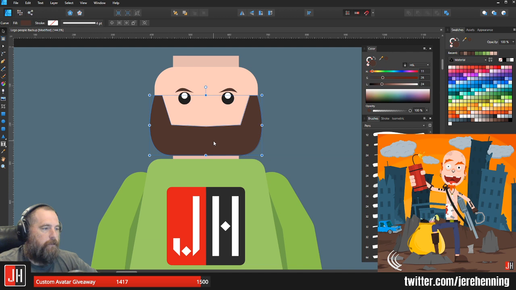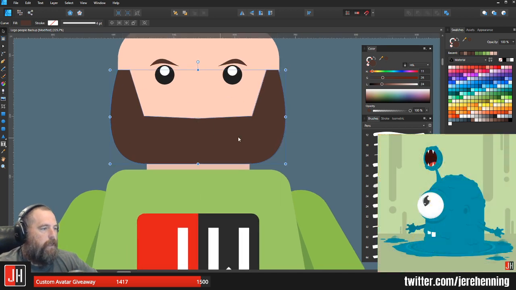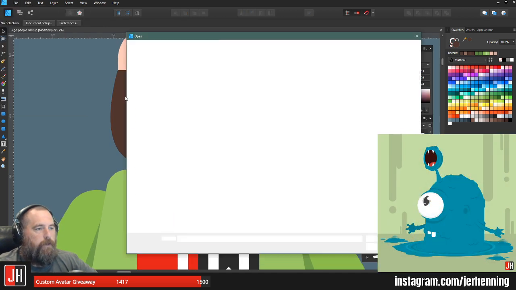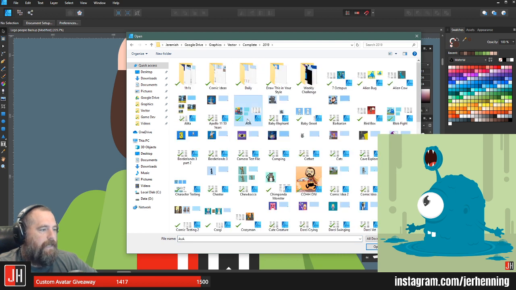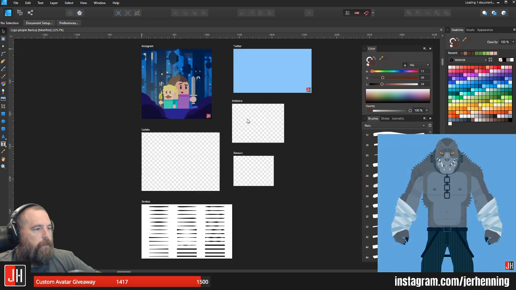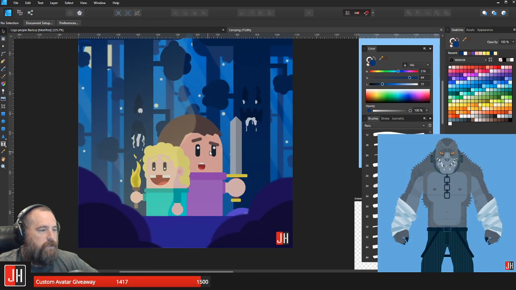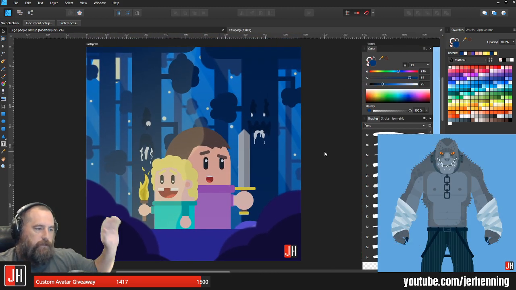It's going good, man. We just got done drawing a picture. I'll open it up and show you. We just got done drawing a picture of my wife and daughter camping, because they've gone camping this weekend. So we did sort of a cute, stylized version of that.